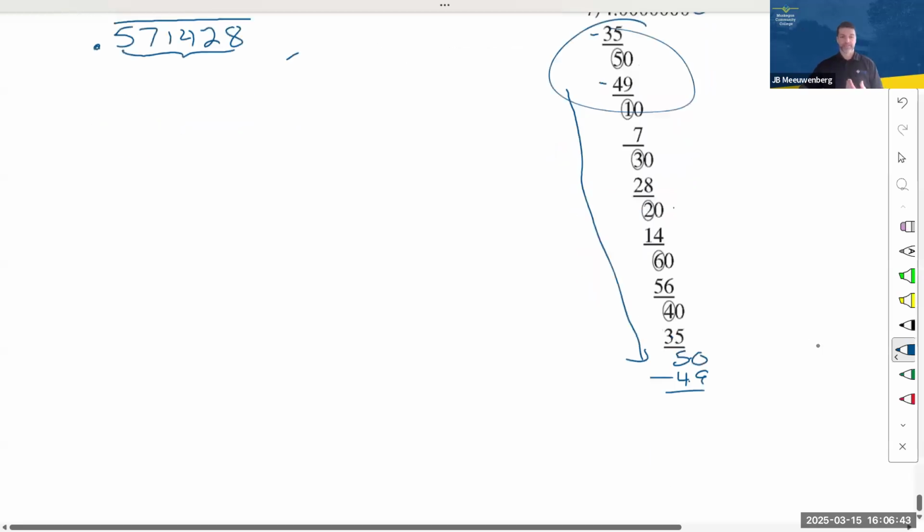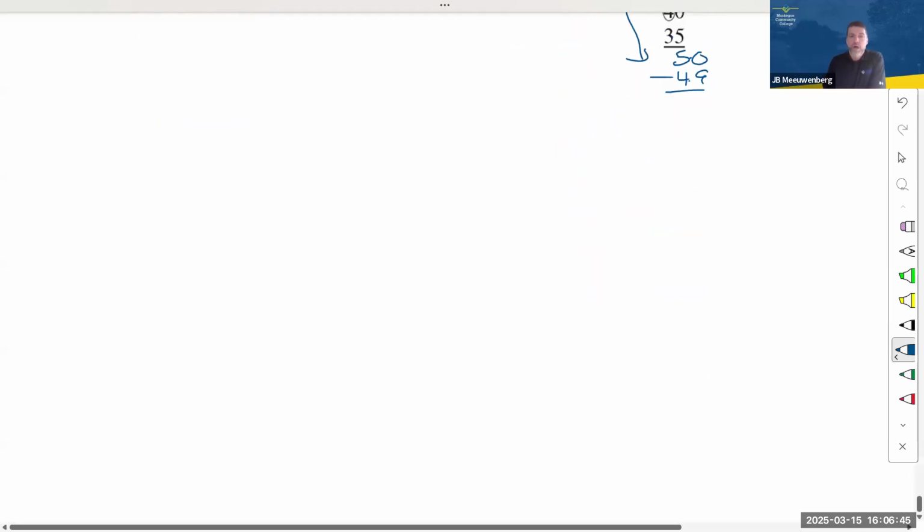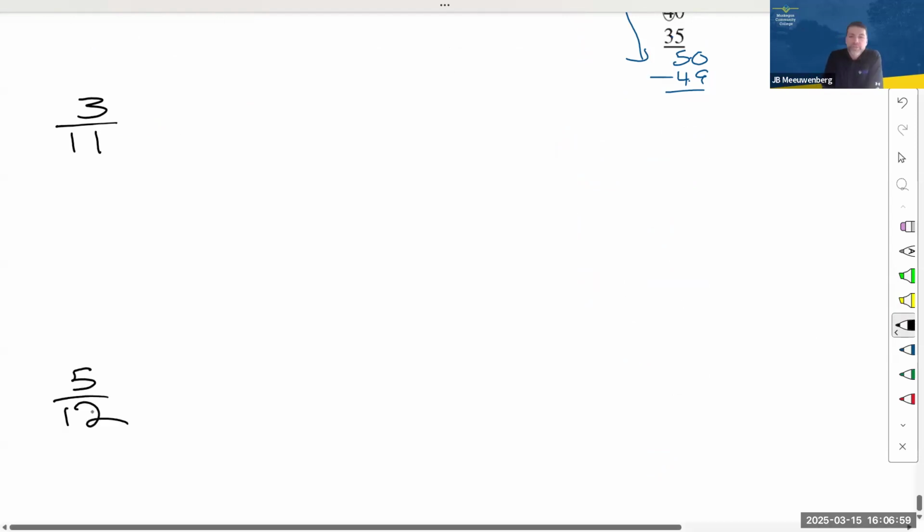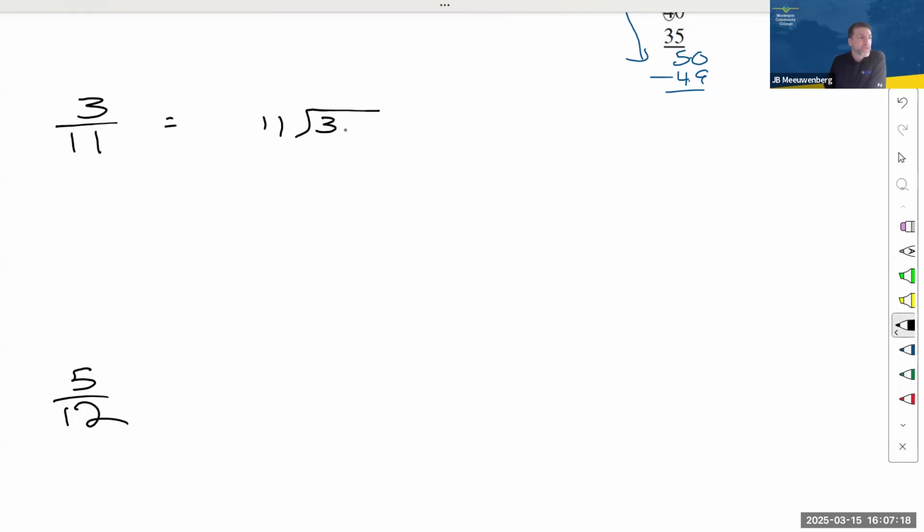And so let's do a little practice of this, because this does take a little practice. So the first one we'll do is 3 over 11. And the second one that we will do is 5 over 12. So take a moment, do the division, see if you can do the long division on these, and figure out what this is going to look like as a decimal. When we do 3/11ths, we're going to divide 3 by 11. We'll put our 0 in there, and then we'll start the process.